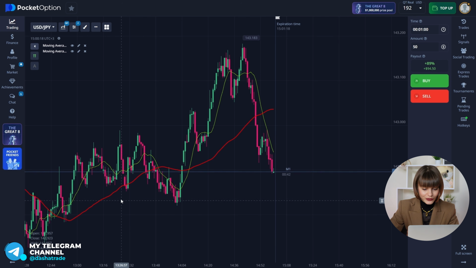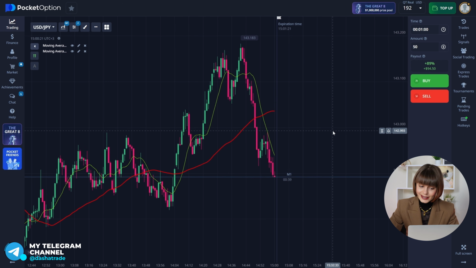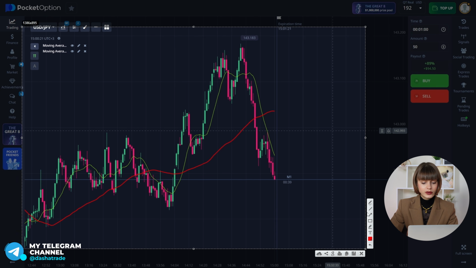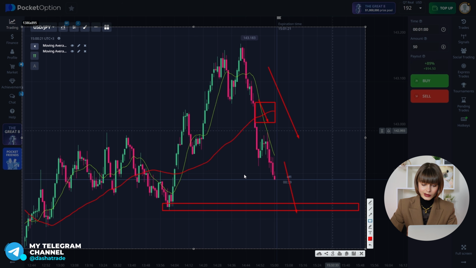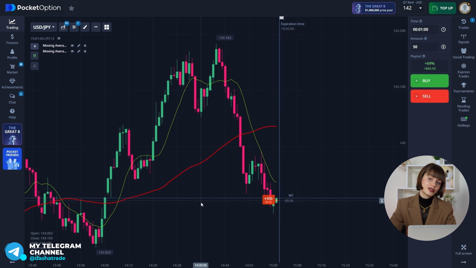I found a good situation for the USD GBP currency pair. Let's look at what we see here. Okay, we had an impulsive downward movement, and during this downward movement, we had an intersection where the green line has crossed the red line from top to bottom, which tells me the downward movement will continue. As for confirming factors, I can note that we have a support level below, which the price will most likely strive for. And furthermore, the seller produced very good and impulsive candles in their favor during this movement, and I can also note the breakthrough of the nearest local support levels at this point and also at this point. So my trade is open. We're waiting for the result.